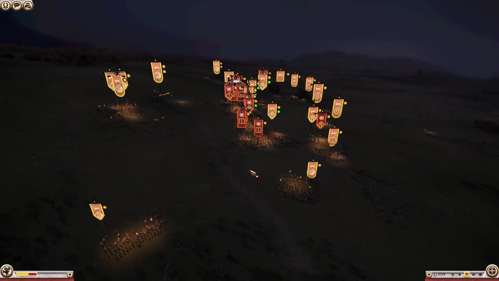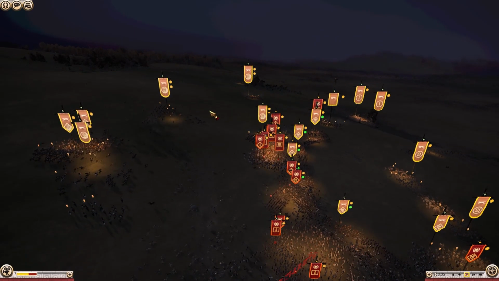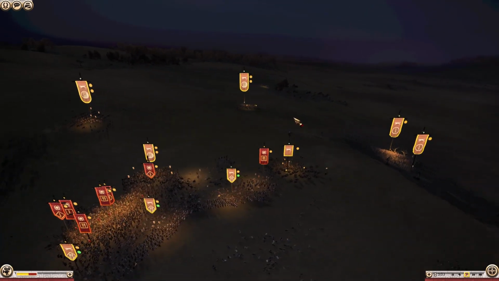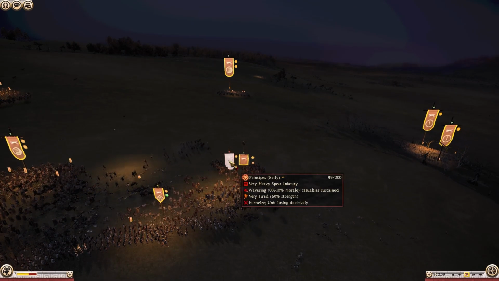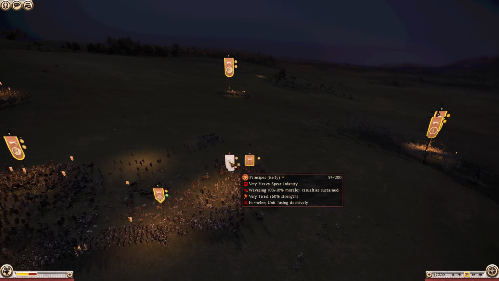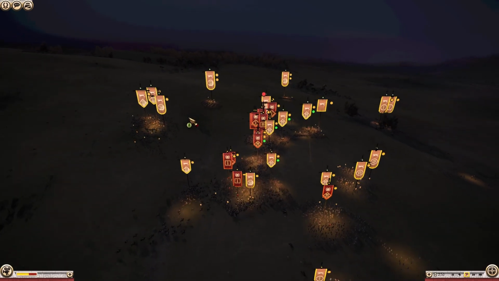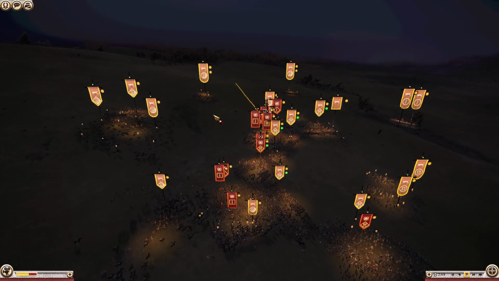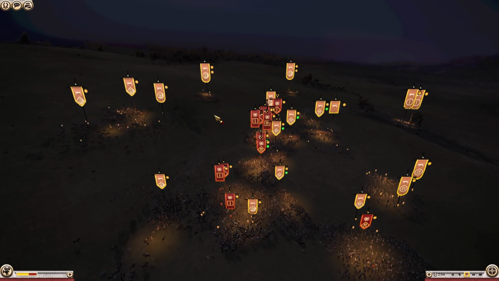First is taking casualties. You can reduce a unit's morale by simply dealing damage to them. The second is being attacked in the rear and flank. Attacking an enemy in the rear or flank will greatly reduce the enemy morale, so you should always try to do it.